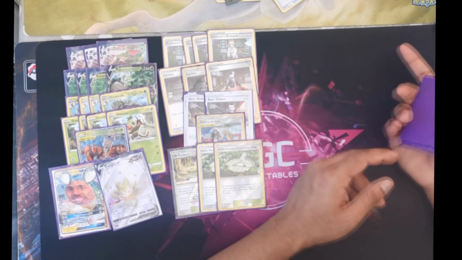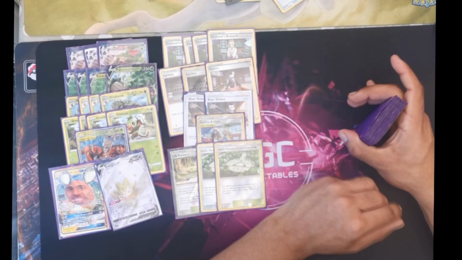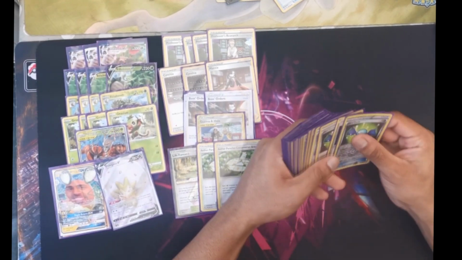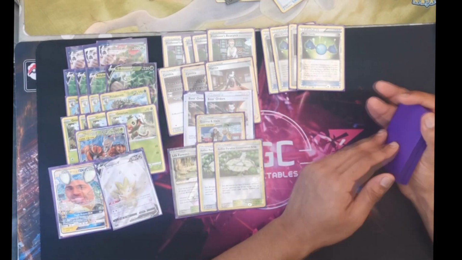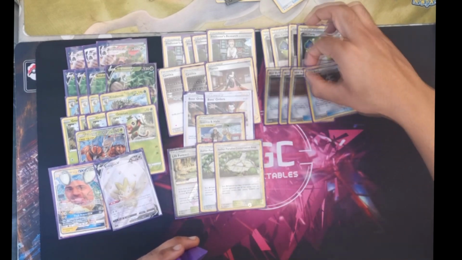If you've got a rare candy in hand, boom, you've got a rare candy, boom. If you've got Rillaboom V in the active, loads of energy on, boom, it grabs your Vmax and you're ready to go. Also lets you deck thin as well. 4 rare candies because we need to get rid of stage 1 as often as possible. Rare candy lets you do that. I don't think you ever play less than 4 of those.